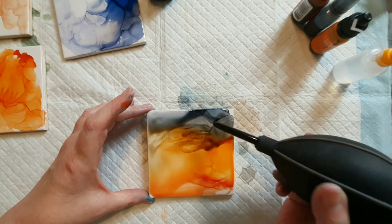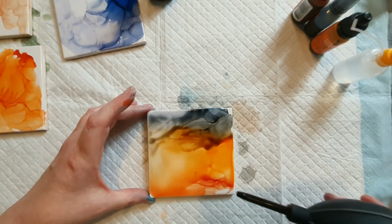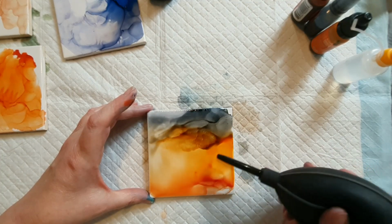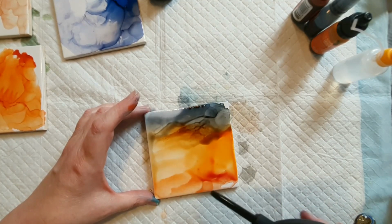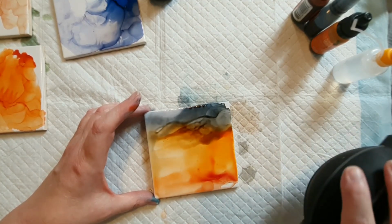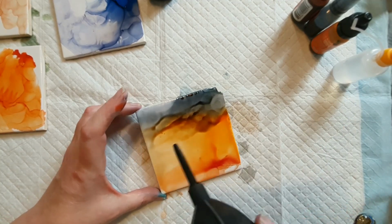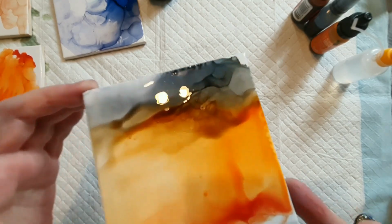Not too fond of that green color. So what I might do is I might put the terracotta next to the monsoon instead of the yellower sunset, because I'm getting a lot of green tones. I don't know if you can see them or not, but there are some green tones in there.